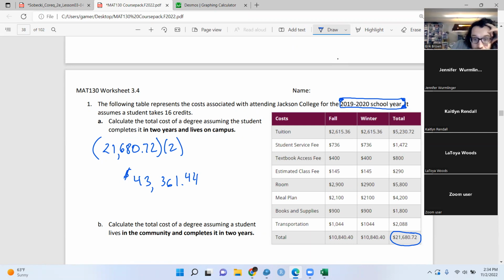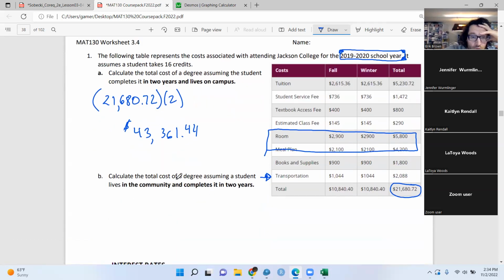So if you were not living on campus, you would subtract these two numbers, which is a large portion of the cost. I don't know what's up with transportation here, honestly. I think this is an estimation of what you're going to spend. I don't know what this includes. I'm guessing if you live off campus, the thought is this might cost even more. Because if you're living on campus, we assume you're from far away and you go home on the weekends. I know that's what a lot of campus students do. But boy, that's painful. Okay, so that's that number.